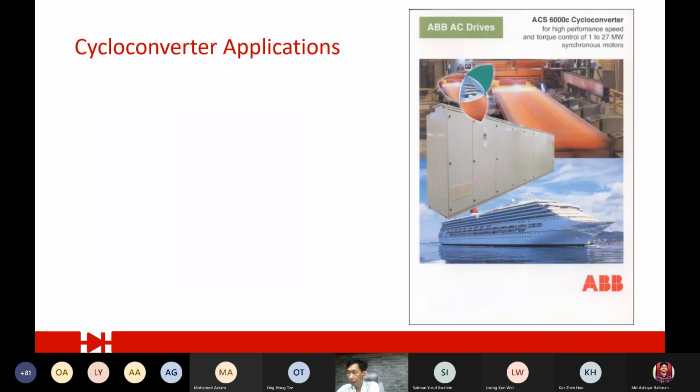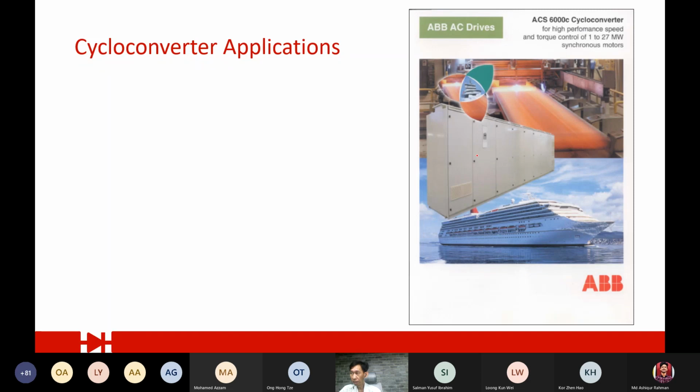Okay, so now what is the application? The real application of the cycloconverter is mostly for the milling machine and of course for ships. Not small ships, we are talking about cruise ships. The big ship will have a big motor there, and the ship won't be running at a very high RPM. So they usually use a cycloconverter to reduce the propeller rotation to control the propulsion of the ship. Like I say, they have a lot of cooling inside. The ship is on the water anyway.